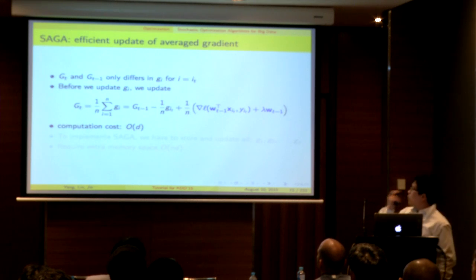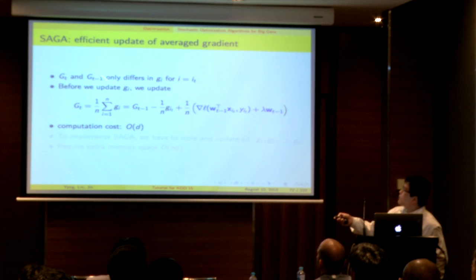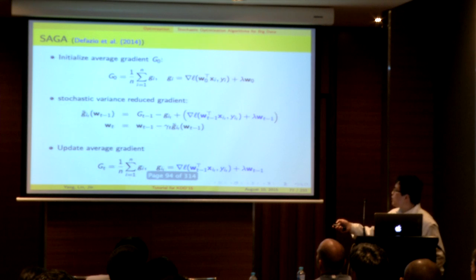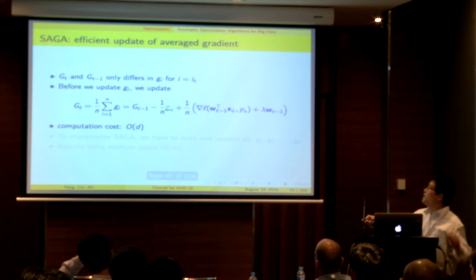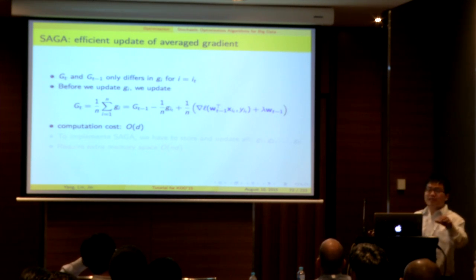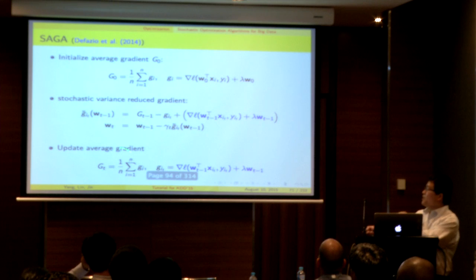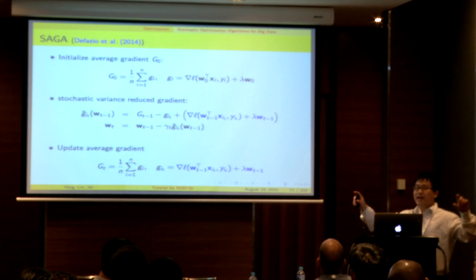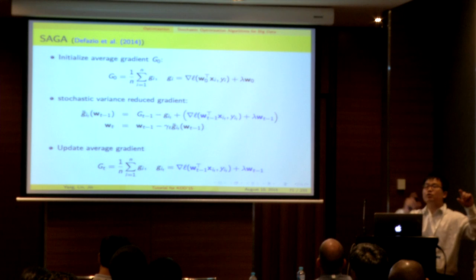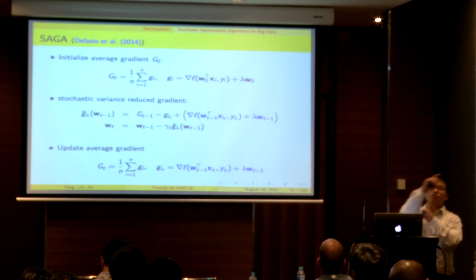If you look at the difference between two consecutive average gradients, they only differ in one term, G_i, where i corresponds to the data you sampled. So you don't have to calculate each G again and take the average, because only one term is changed. You can just deduct the old term and add the new term. However, before you sample the data, you don't know which term you need to remove. That's the bad thing. During the algorithm, unfortunately, you have to maintain each G, G1 to Gn, and see what the next data is. If the next data is 2, you deduct G2 and add a new G2.